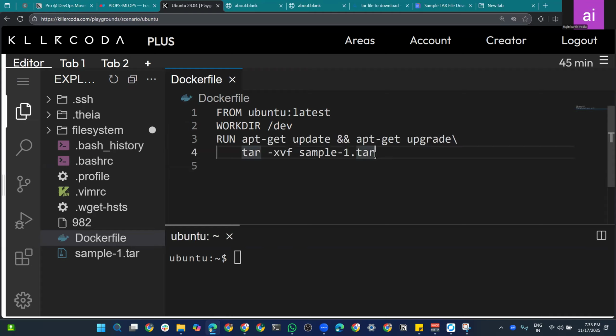So this is a command that is going to execute untarring this tar file actually.